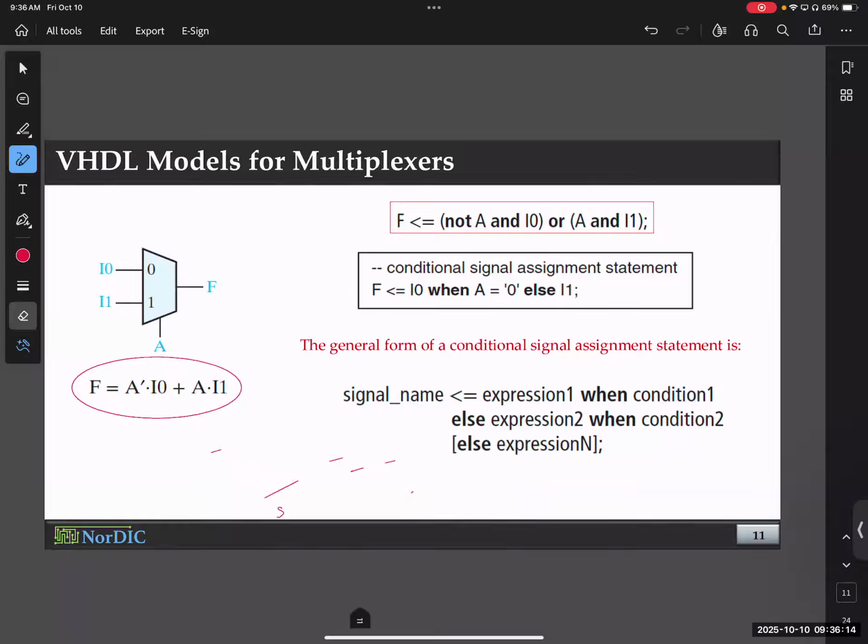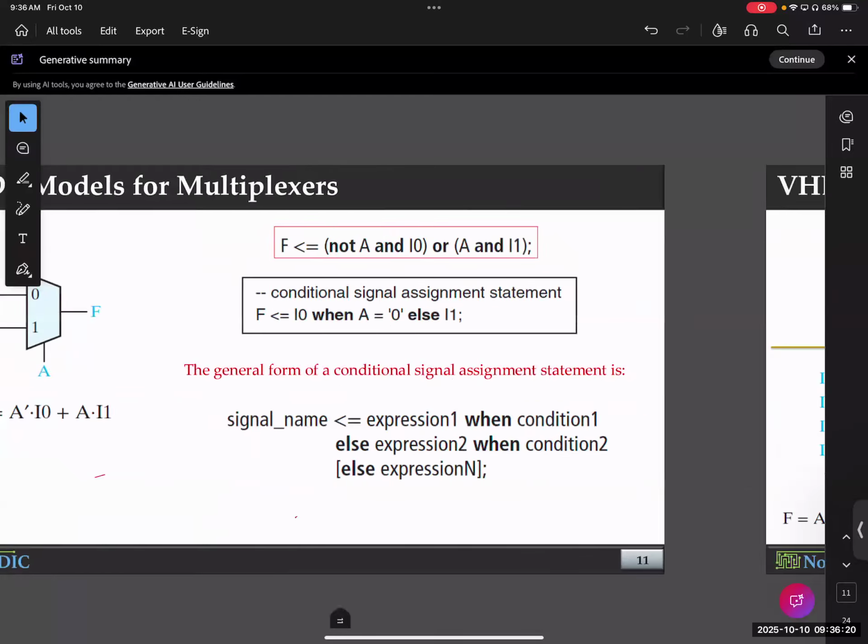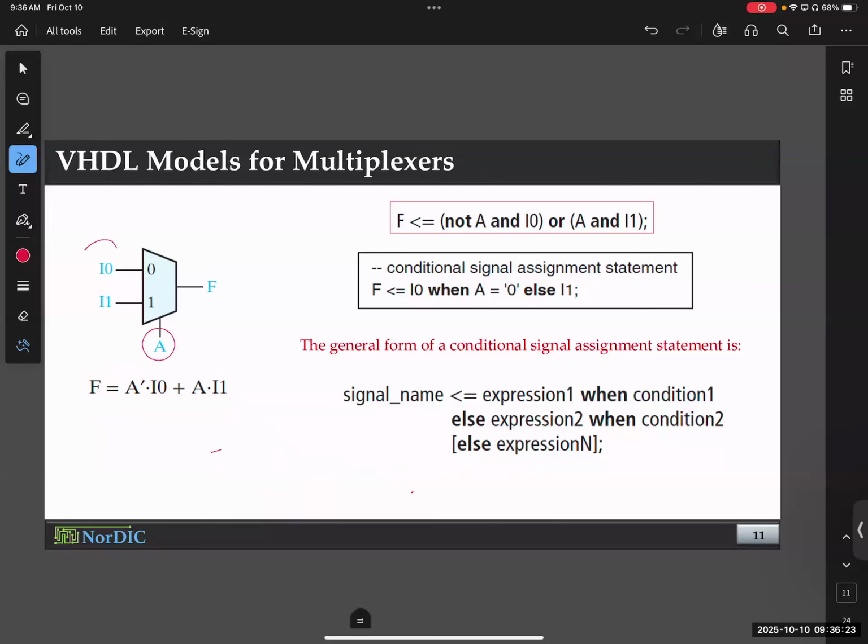And this is essentially exactly the same expression, except that your select signal is A here, and your inputs are I0 and I1. This is taken from the textbook. That's why it looks the way it does. But anyways, does that make sense? Have we seen this before, honestly?